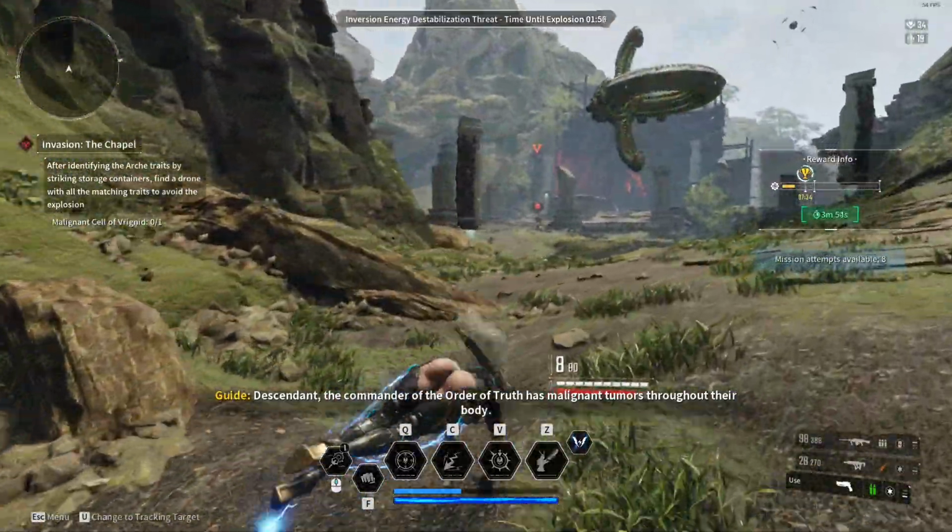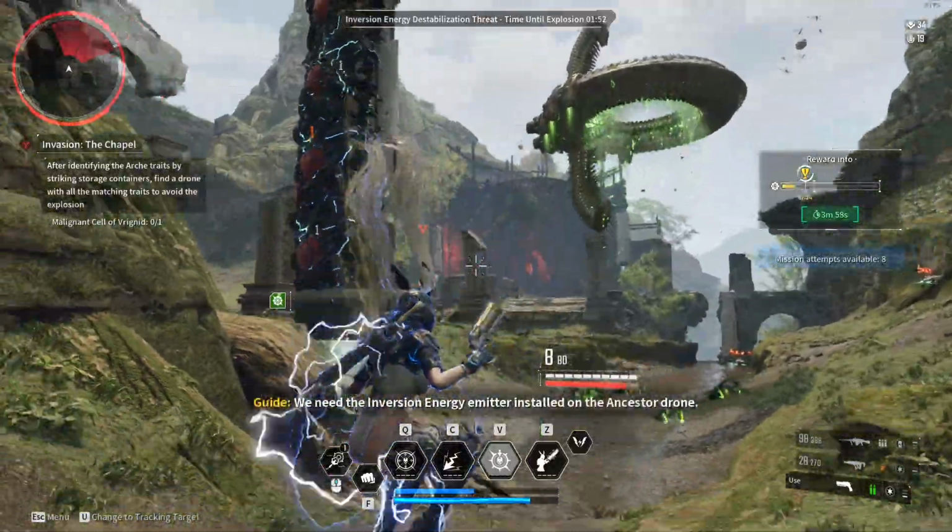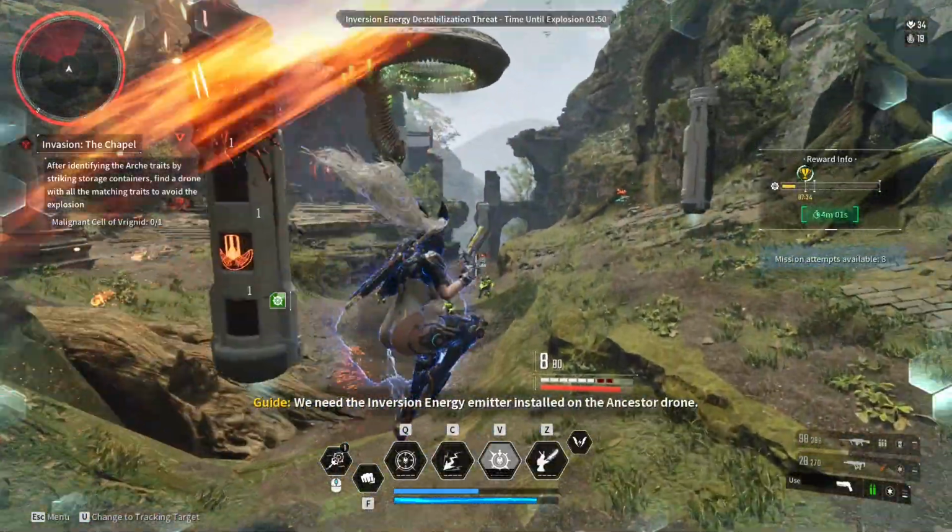The Order of Truth has malignant tumors throughout their body. We need the inversion energy meter installed on the ancestor drone.